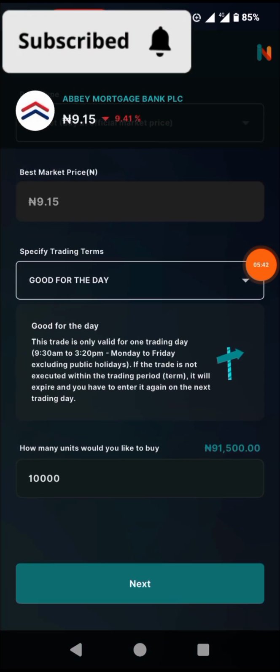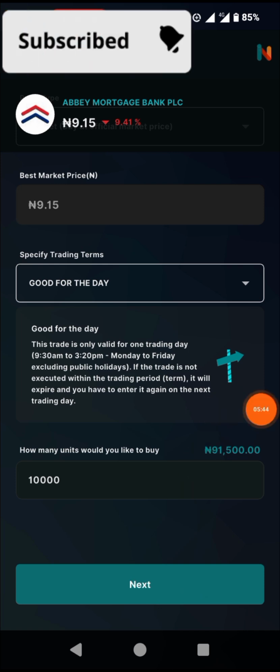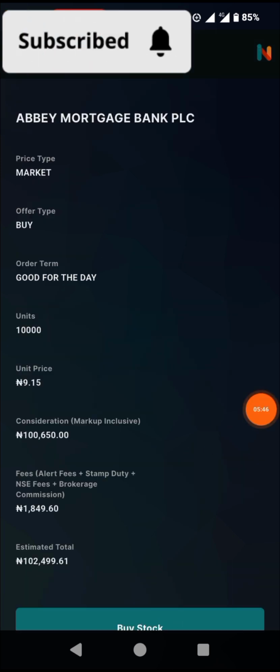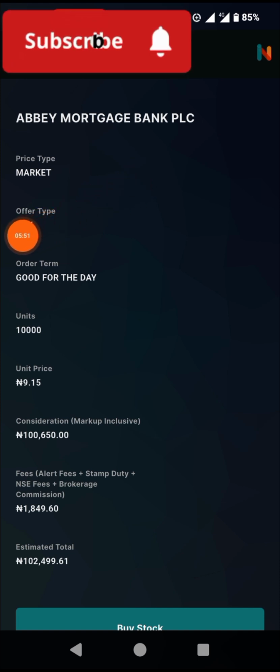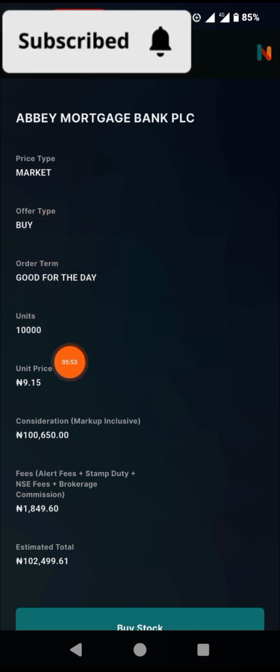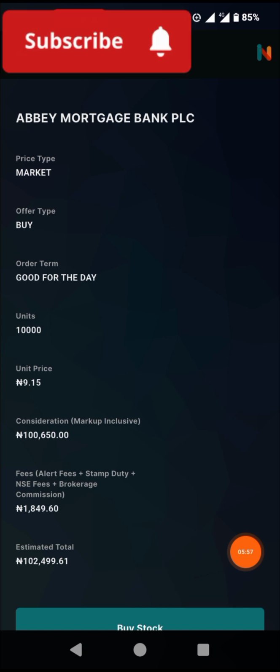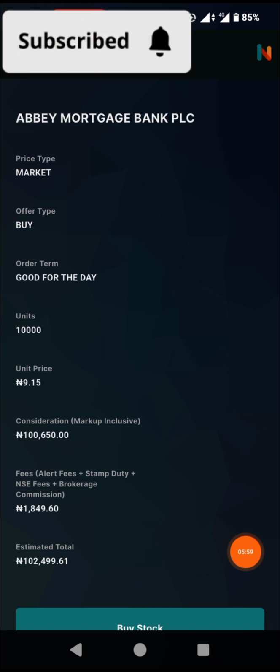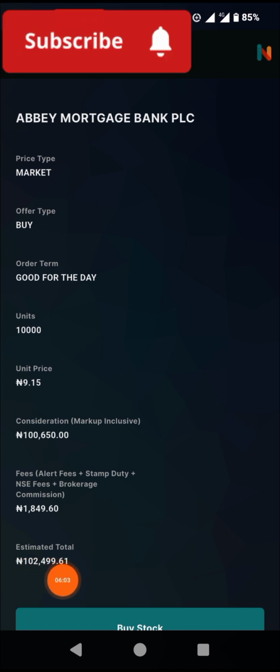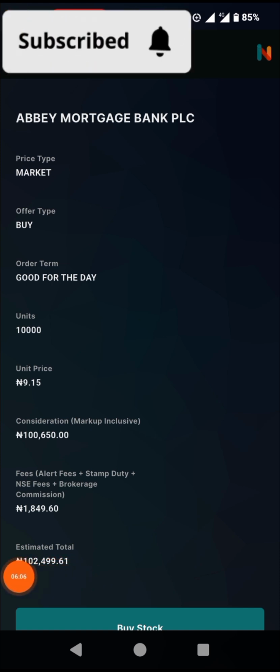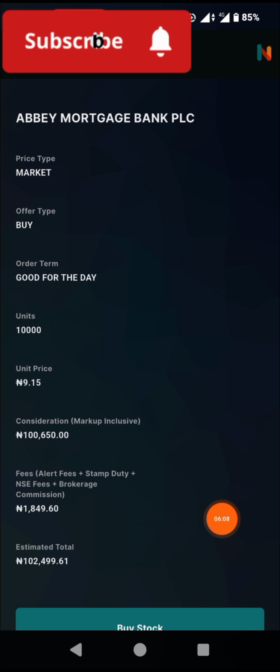So what next you are going to do is to click on next. Once you tap on next, you are going to see something like price type, market, buy, offer. Initially they said what you are going to pay will be 91,500, but if you look down here, they say the total amount you are going to pay is around 102,499 naira.